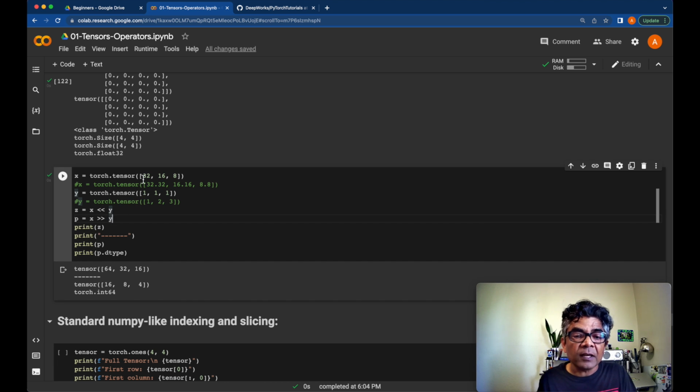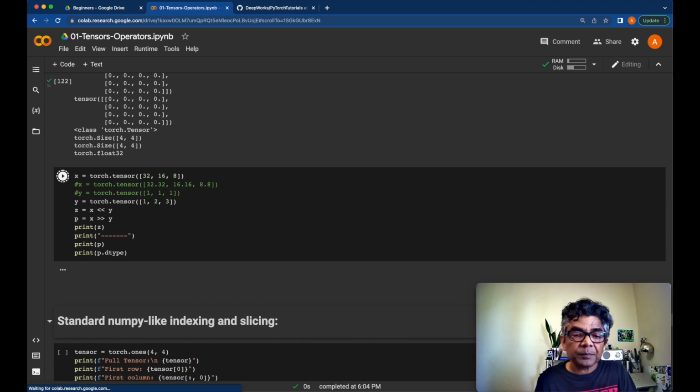So you see here that 32 1 1 1 became double. Right side is half. Now if you change this to use y of this, 32 becomes 64, 16 doubles 2 times, and here is a 3, so 8 to the 8, and that became 64. So this is like 1 2 3, 2 to the power 1, 2 to the power 2, 2 to the power 3. When you use right shift, it's half, 2 to the power 1, 2 to the power 2, 2 to the power 3.